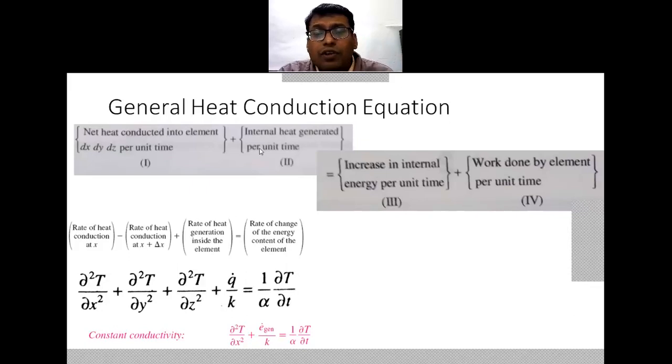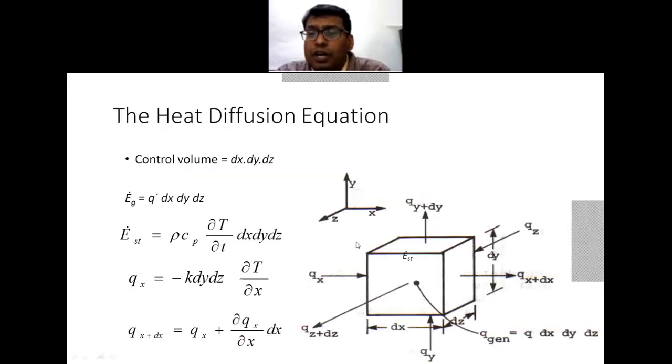Now how will that be applicable for our control volume? This control volume takes into account the heat changes. In fluid mechanics, we took into account the fluid changes, how much material is coming in, with what density. Now in this case, it is the heat that is to be taken into account. Heat entering in the x direction, heat going out at x plus delta x. Similarly, what is the heat generation that is there?